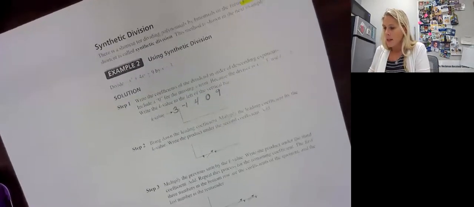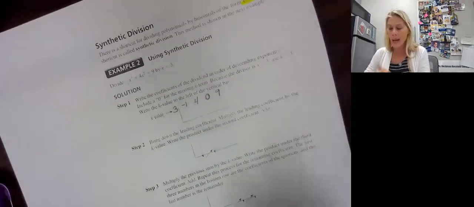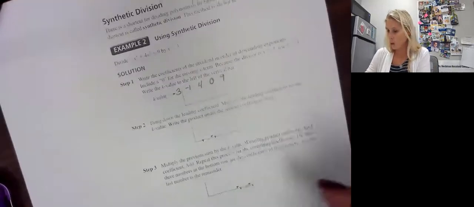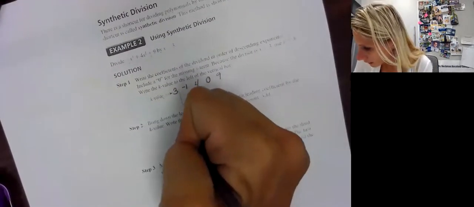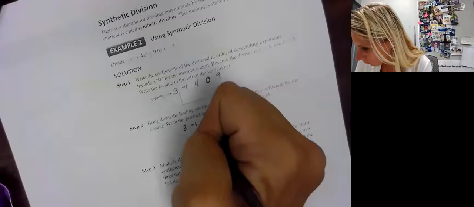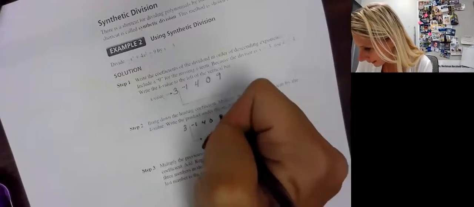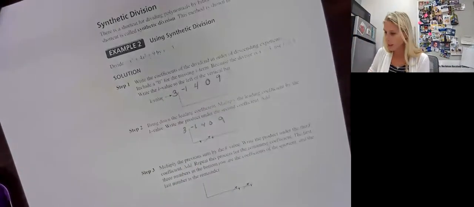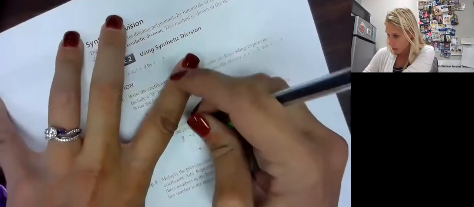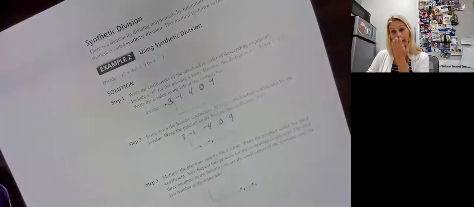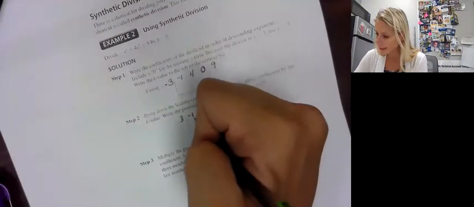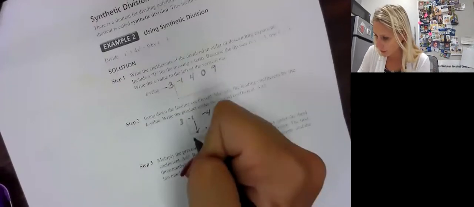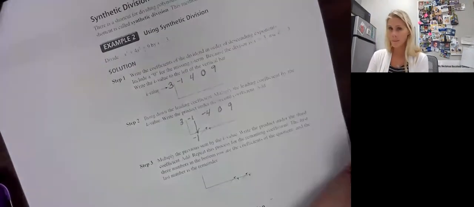Okay. So this shows you it in steps. You could do it all in one piece if you wanted to. So right now we have this 3, -1, 4, 0, and 9. So this is how to do it. And of course, I could make this a little bit bigger so my arrows will line up. The first thing you're always going to do is bring down this first number. So this first number is -1.